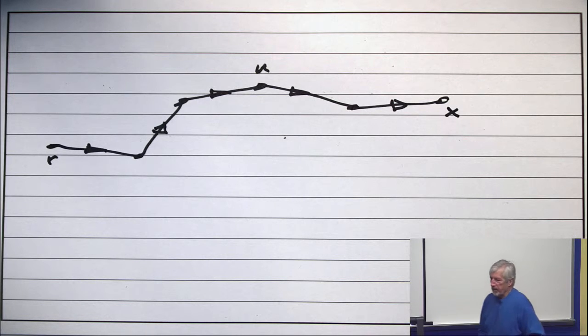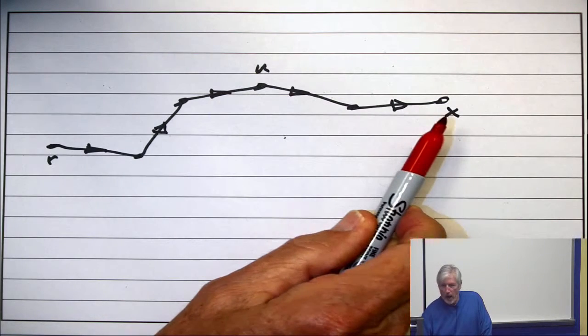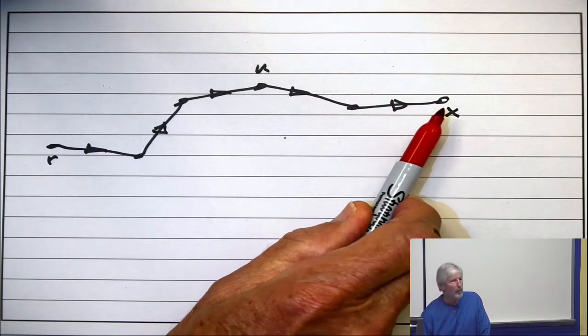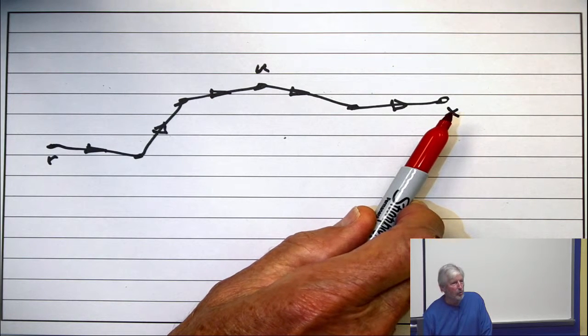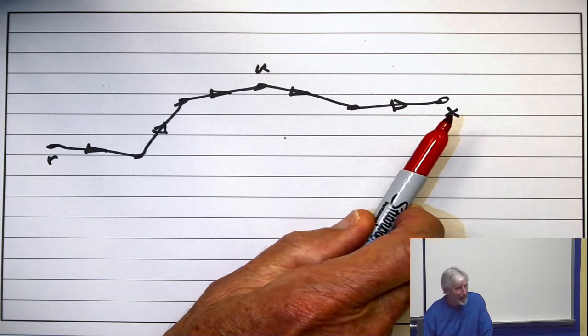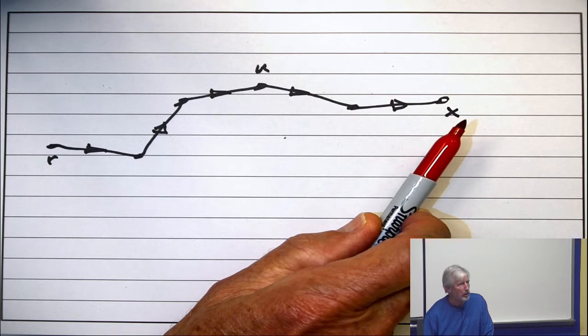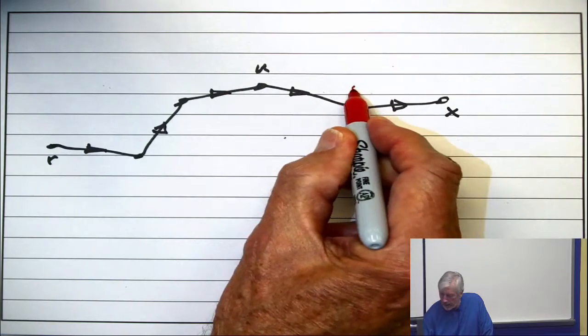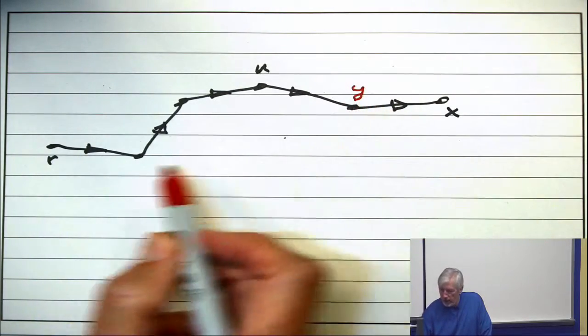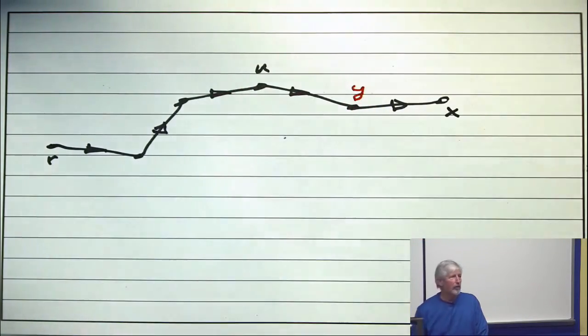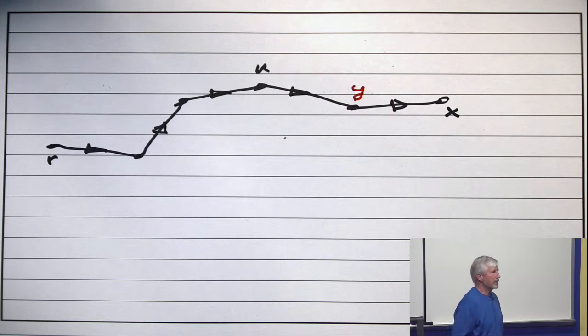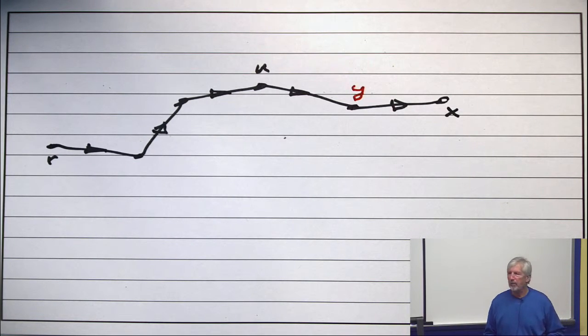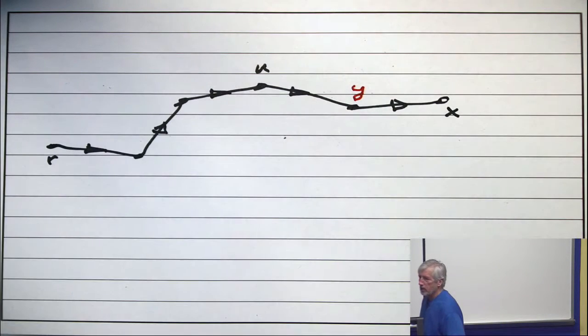Okay, so here's the optimum path to x. I want to prove that Dijkstra will find either this path or one which is just as good. So I back up one step, call that vertex y. This is an optimum path from the root to y, and it has one fewer edges than the optimum path from root to x.